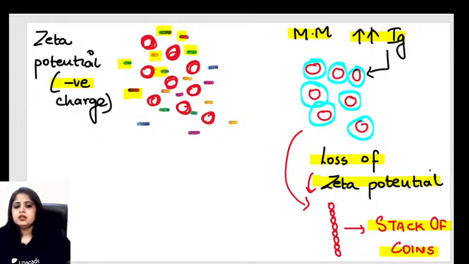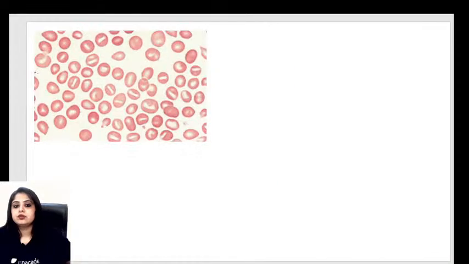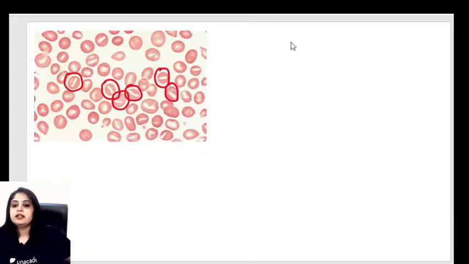These are two very rare ones, but we should know rare things also just in case they come in the exam. What are these red blood cells? This is an inherited disorder, an autosomal dominant disorder. What is visible here? You'll say, ma'am, over here, if I look at the red blood cells, they've got a slit in the center. They've got a line in the center as I see it. Again, like a stomata, like an opening, they've got a line in the center.